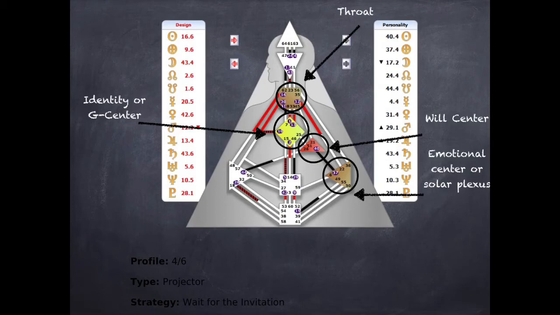This person is defined through the 40-37, which is a tribal emotional wave, and that can be related to family relationships and also just relationships in general. The theory is to make any big decisions in your life, it's better to wait for your emotional wave to pass so that you'll know exactly if it's right for you. Otherwise, you could be jumping into something that's not actually right for you.